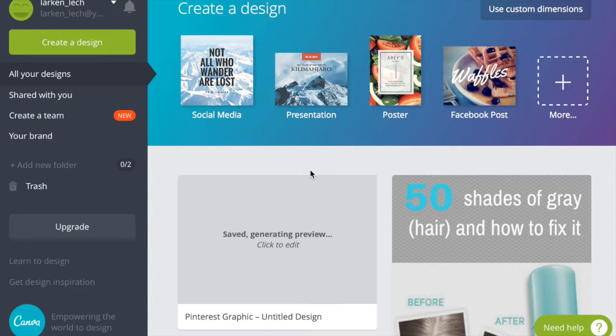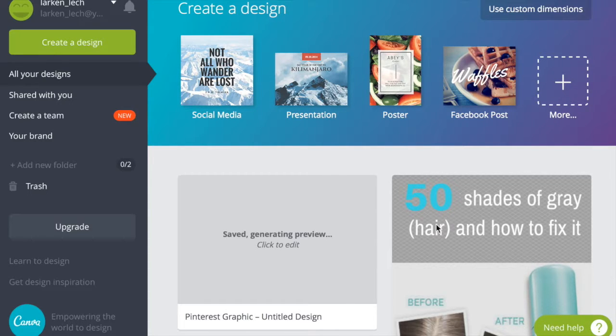If you've never heard of Canva, it's basically a free tool where you can create beautiful graphics. I think when most people think of graphics, they automatically think it's super complicated or that you need a graphic designer, but it's really not, and it's really easy and quick with tools like Canva. I'm actually a graphic designer during the day, and I use Canva all the time for my own stuff.